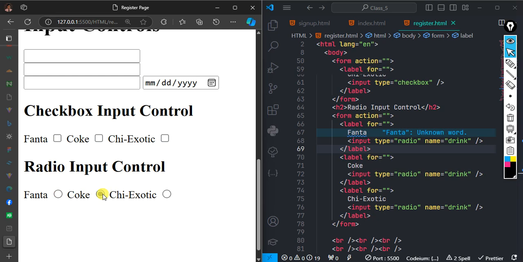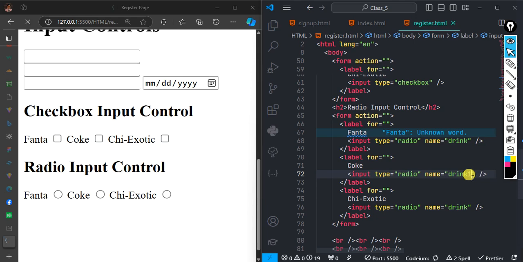But before it works like this, you have to connect them together. So when you are using input of radio, there must be a name, and that name must match the other one. If it doesn't match, for example, if the second one you call "drink1", now the three of them are not the same. The ones that are the same are the first one and the last one. This one is not part of them, even though they are together.